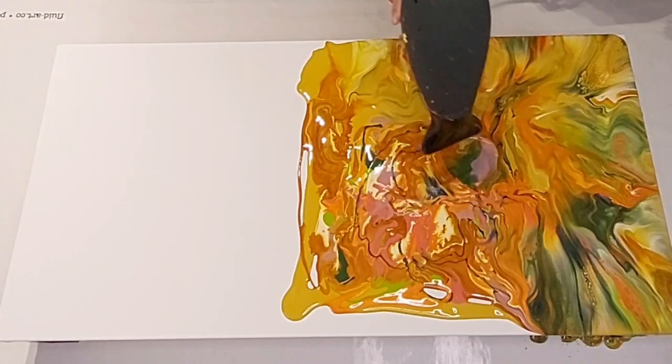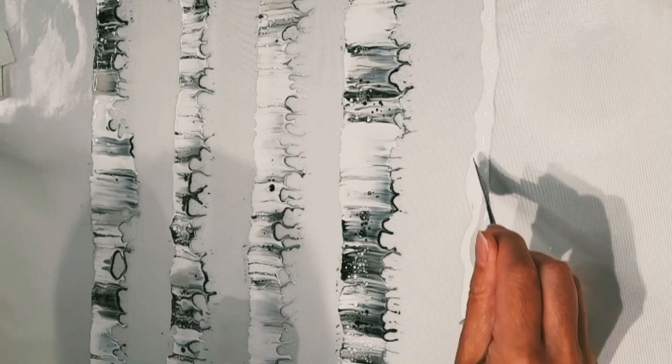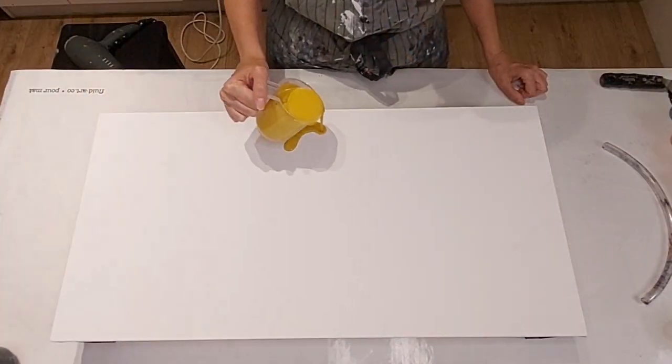Well, it's still fall, and I had a bunch of fall colors left over from a previous pour. I thought I'd do another forest, but this time using AB Creative's photorealistic birch tree technique. So let's get started, shall we?